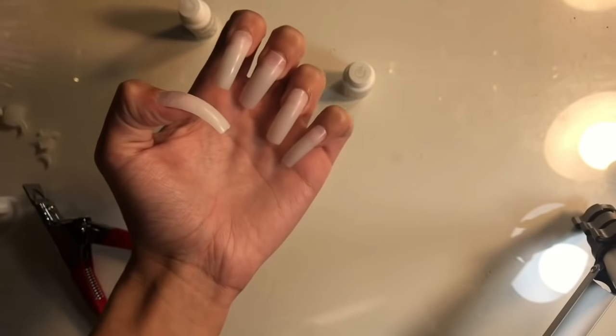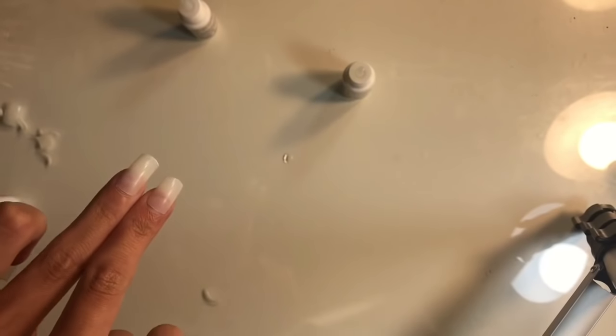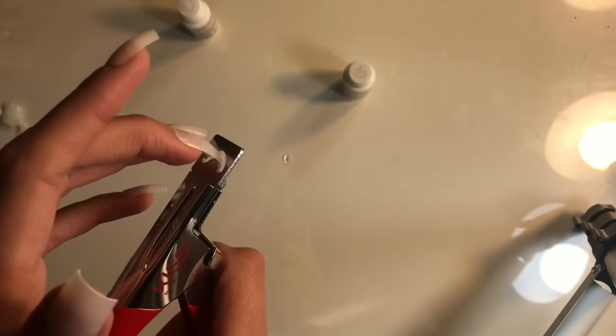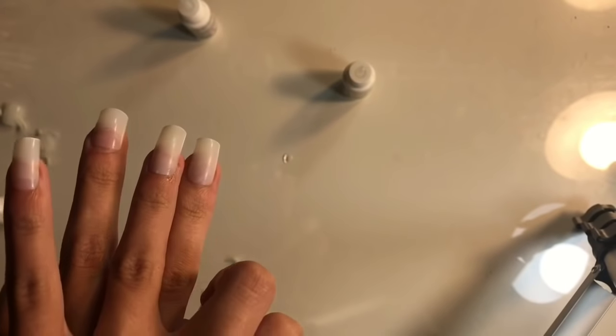So now once my nails are all glued, I'm just chopping them down. I chopped off the top bit first just so they weren't as long, and then I sized them off from there and made sure they matched up with the other nail. For example, matching the pointer finger up with the other pointer finger, and I really wanted this part exact, so I lined them up and made sure they really do match in length.